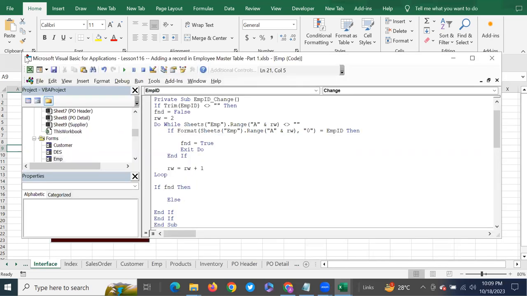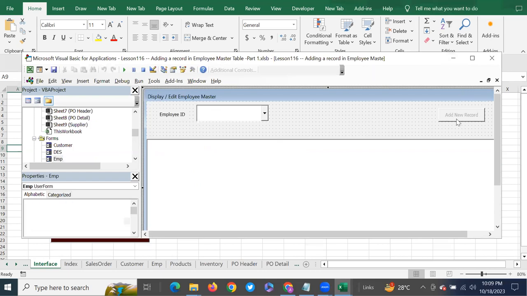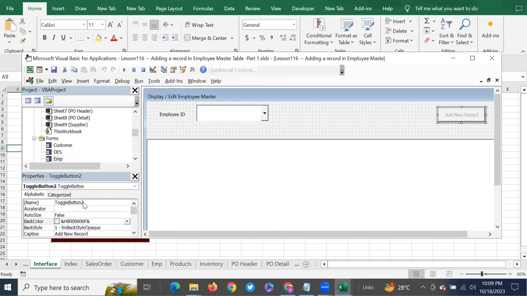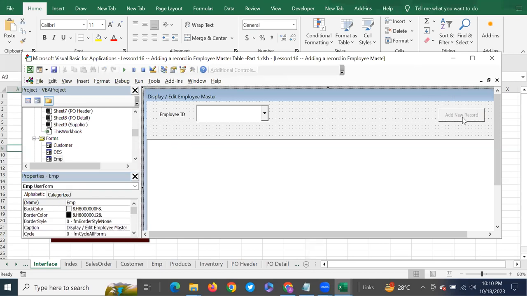So what is the name of that add new button? We go and see here. It's a toggle button. So let's give it a right name. That's it: employee add button. Employee add. Okay, so this is the name of this button.